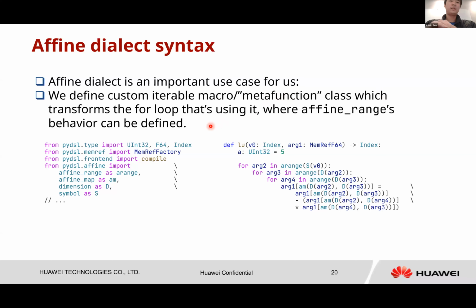And what they do is that these functions are kind of pretending to be Python functions, like affine range, affine map. But what they're really doing is that the compiler is passing the node that they're contained in. For example, for affine range, it wants a for loop. It wants the for node, and it will try to convert the for node into its respective MLIR representation. These are not actual Python functions that are called. These are more like macros.